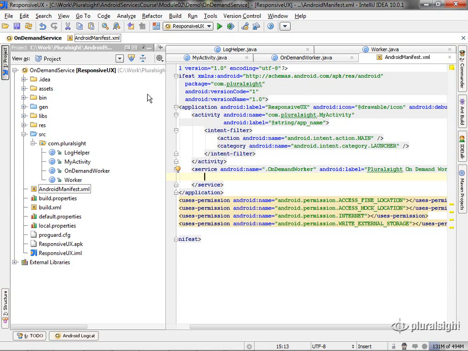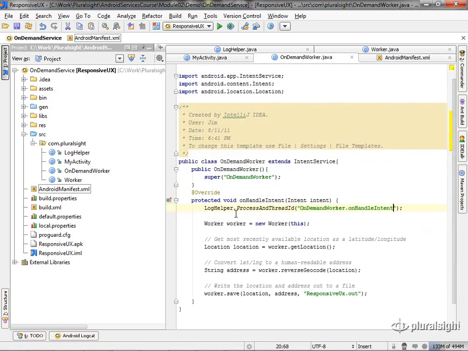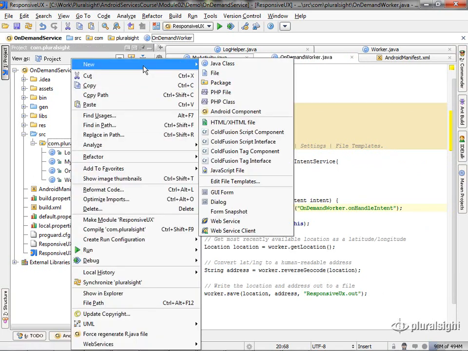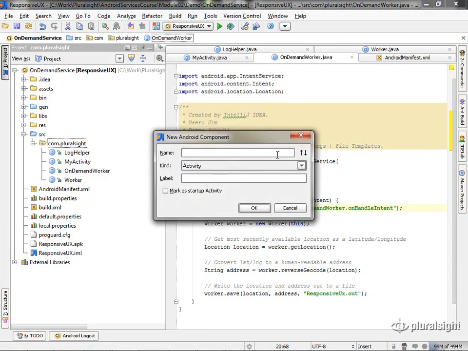One thing to note is that if you're using this IDE, all the steps I did there, with the exception of filling in the body of onHandleIntent, the IDE could have done for me. If I would have gone here, when I said right-click New, instead of saying Java class, had I said Android component, and then picked service, and gave it a name, it would have actually created a valid service class for me. You'd have to tweak a few little things with it, but it would take care of doing the manifest entry as well as laying out all the basic code stuff for us.